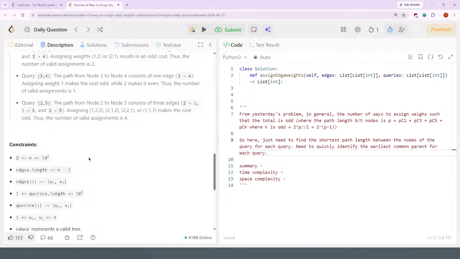So the hard problem just boils down to whether or not I can find the length of the path to the nearest common ancestor for each node.